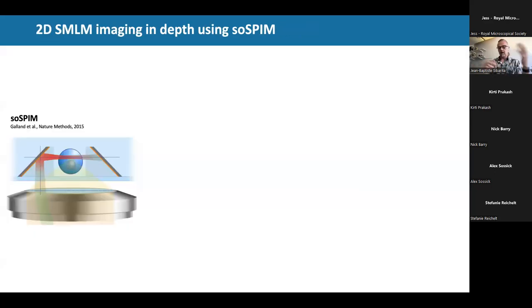Okay, so that was the initial project. How can we go a bit deeper? Why be restricted to the current glass cover slip, which of course restricts a lot the range of application of this fantastic technique? And then we came with this idea, developed the source beam, having this micro mirror, putting the cell inside, so they don't have to be adherent anymore.